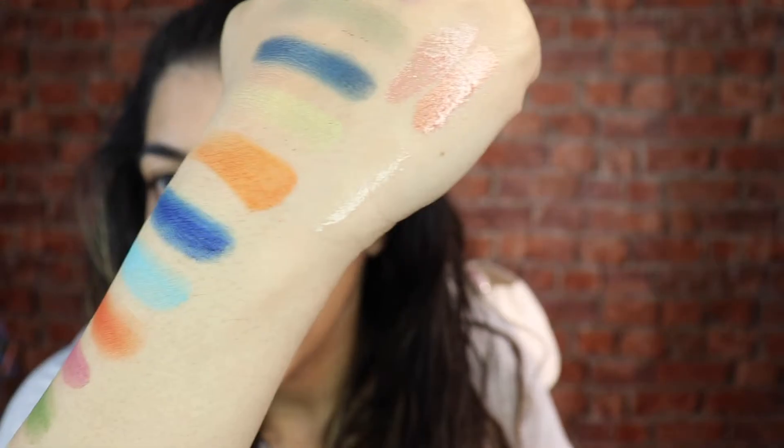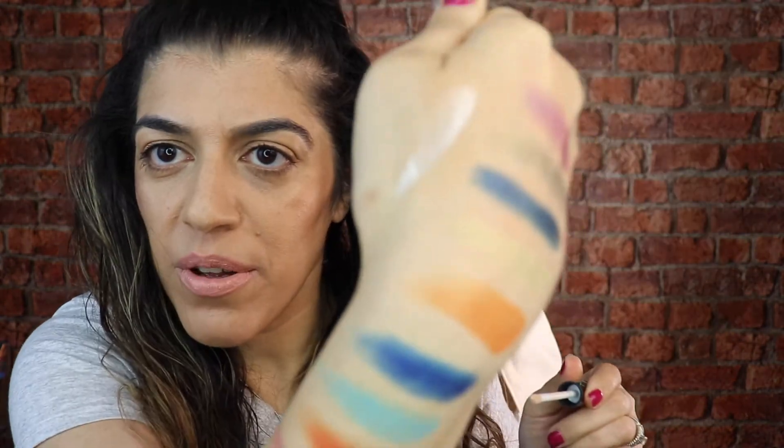Zero gives a nice shimmer sheer look on the lip. I could actually put it over my lipstick to go from matte to a nice little gloss - I like that, that's really nice! Then the last one we've got is Jack - oh, this is beautiful! It's like a nice champagne color, I love that - absolutely gorgeous. It's like a very sheer gloss, it doesn't feel sticky at all, gives you a nice little glow on the lip. Love love love!